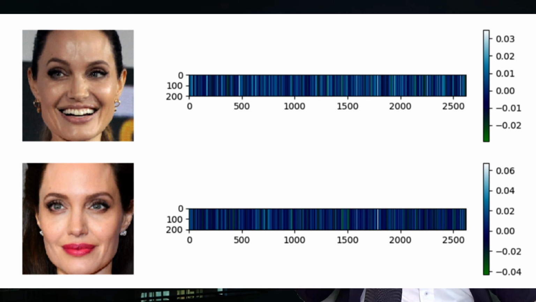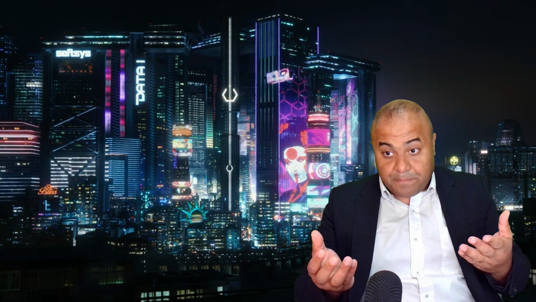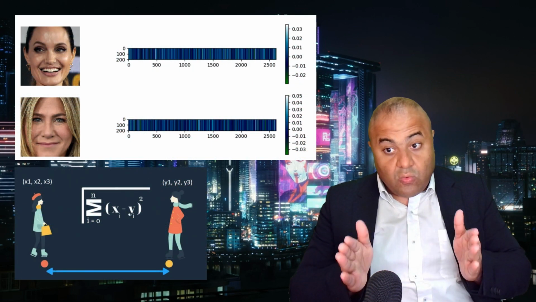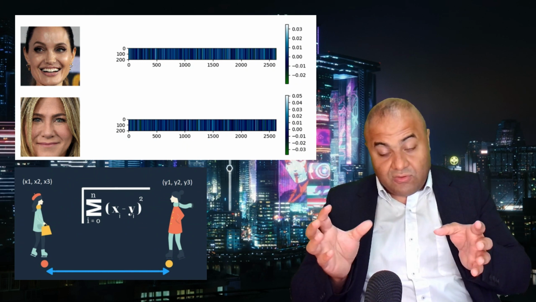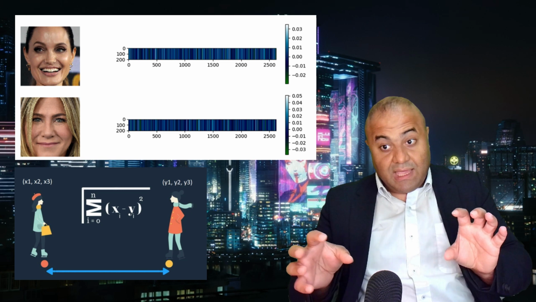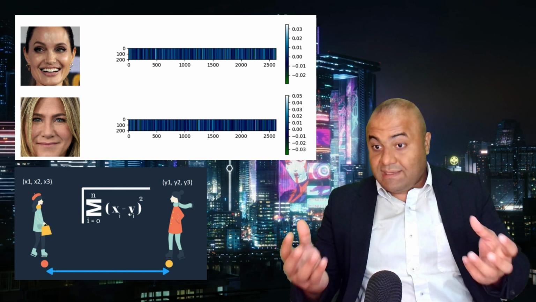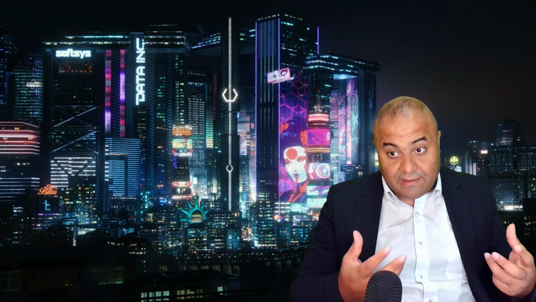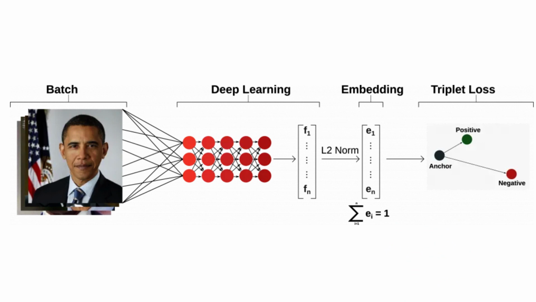So if we have some other image of you, and the image that we inputted just now, so we have a previous image and your new image, by comparing these embedded numbers, we can see how far your image is from your next image. If it's relatively close, then we can say that the new image is you. And by using one image of you, we can identify you no matter where you are by basically linking the new images that will track you to the image that we know is, well, your image.